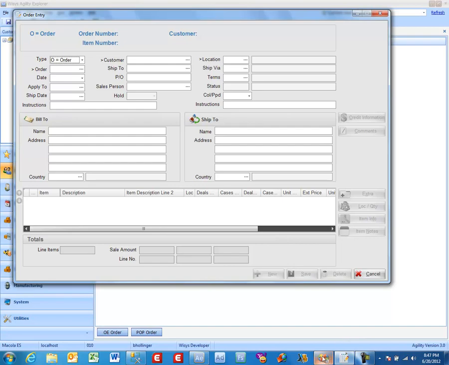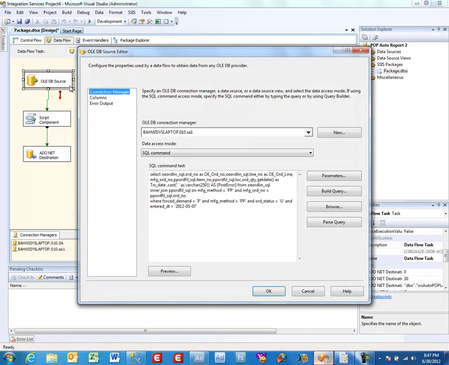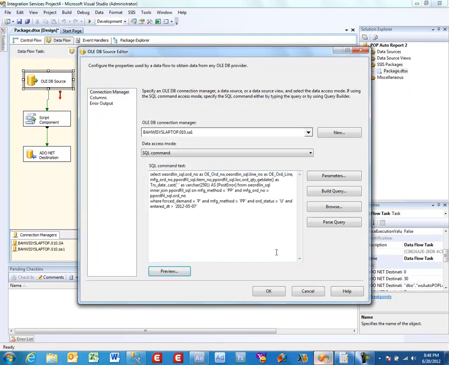Now let's move over to SSIS. This is a data flow diagram for SSIS. It's going to start with a SQL select script, then it's going to move on to do some VSTA scripting, and then it's going to pump that output into a data file as a log file that I created. This is a connection to my desktop and to a database. And if I do a preview, we can see that I already have data here. I'm looking for anything that's a pop pull item that's unreleased.